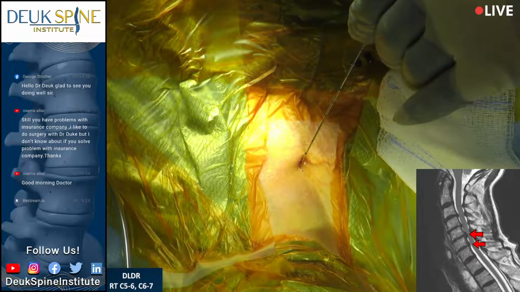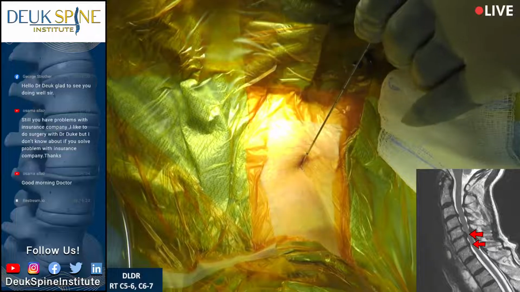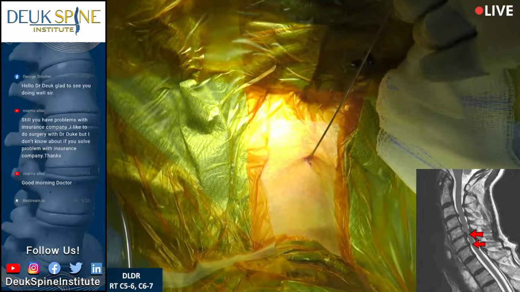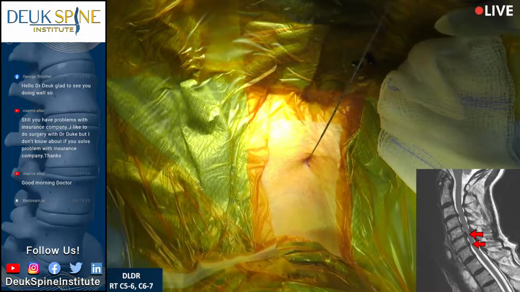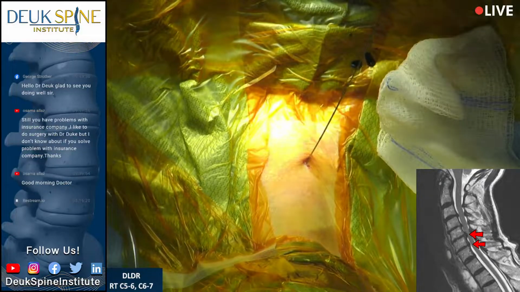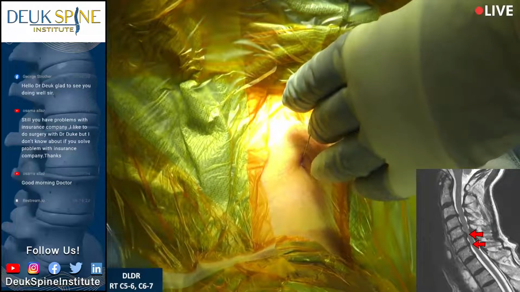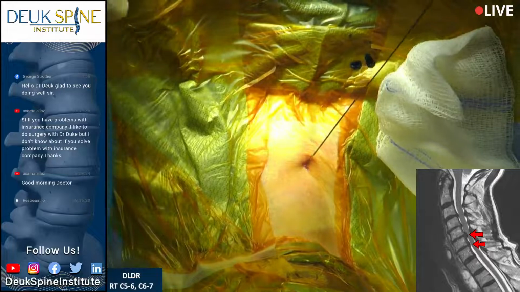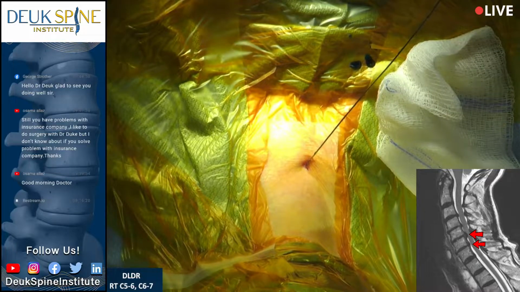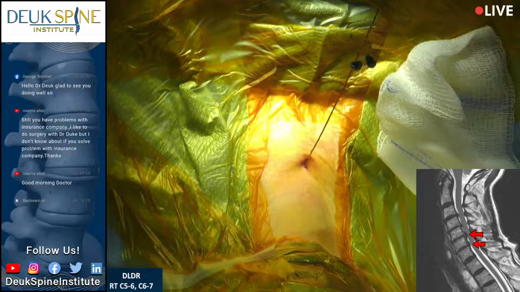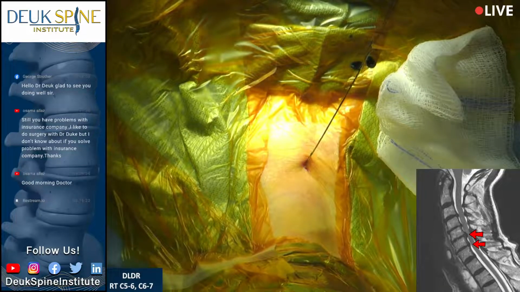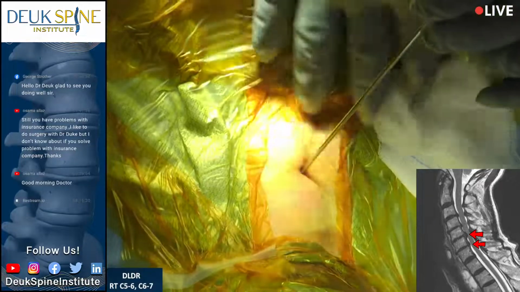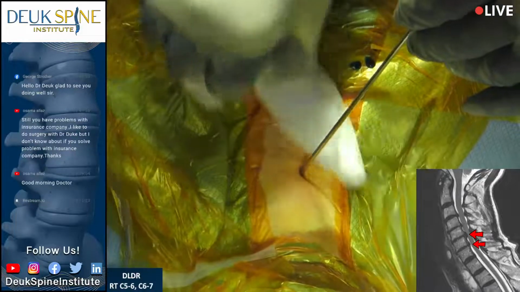Now I'm going to remove the guide wire. I'm going to leave the guide wire, remove the needle. I've already made the incision. It's 4 millimeters long. Now, 4 millimeters is pretty small. You can't do an ACDF surgery or an artificial disc surgery with a 4 millimeter incision, but you can do endoscopic spine surgery with a 4 millimeter incision. That's why we do endoscopic, so you can make the incision small and the patient doesn't have complications like they do with artificial disc surgery or fusion surgery.